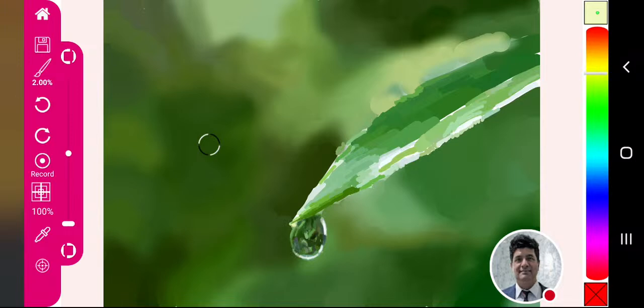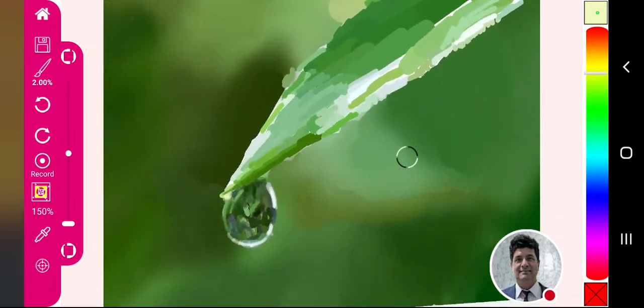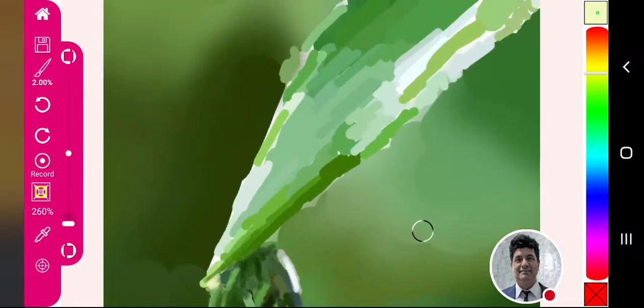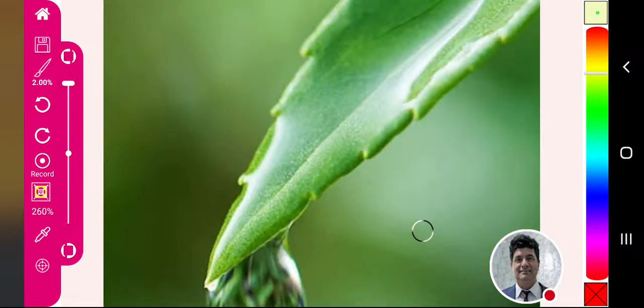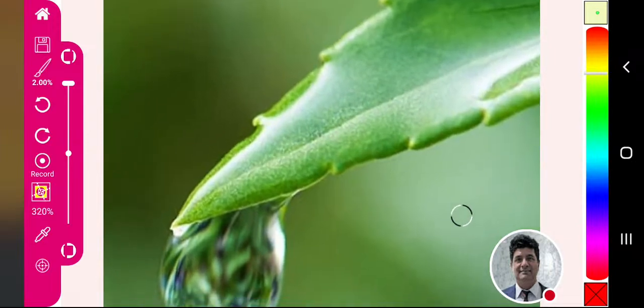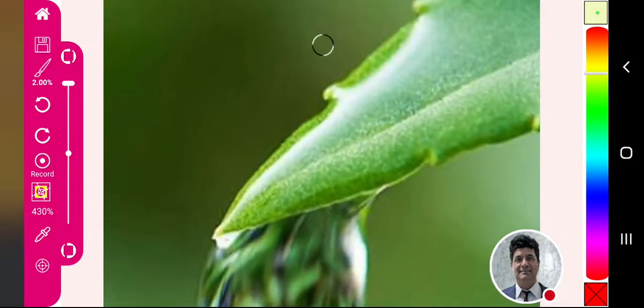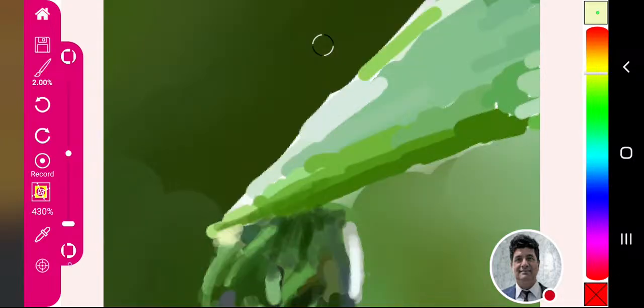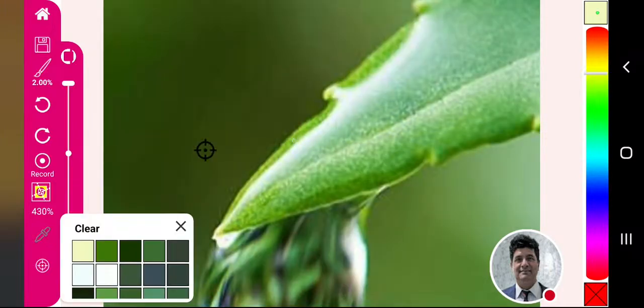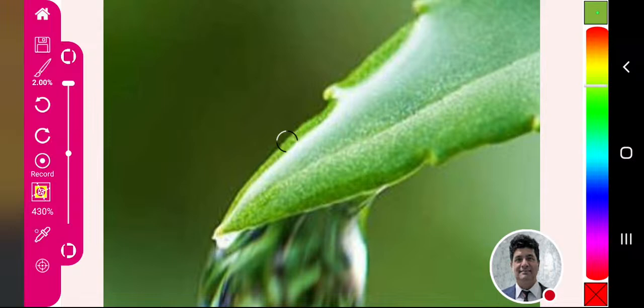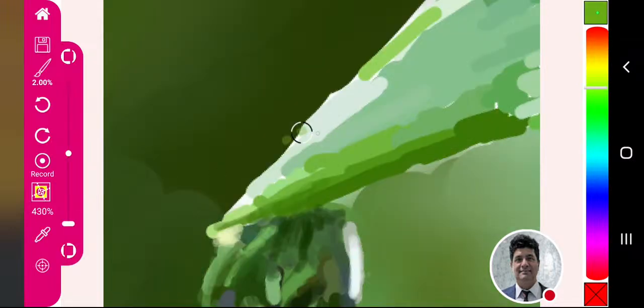So this one, you see how little I did and still managed to bring out the illusion of detail, yeah? So we got 2%. If I were to do this photographically, trust me, I would be at 1%. And if you want to do hyperrealism, that's a completely different story, isn't it? You can actually do hyperrealism.